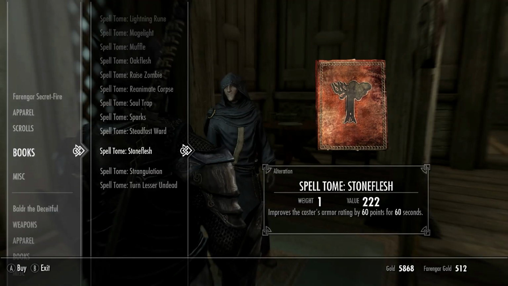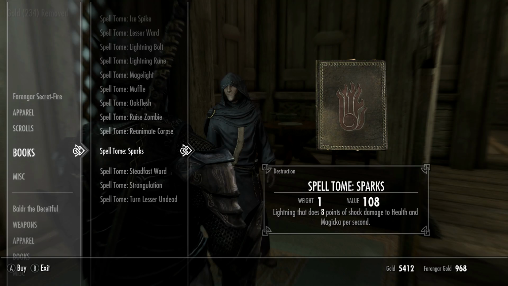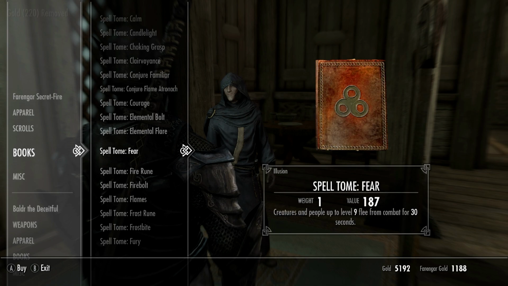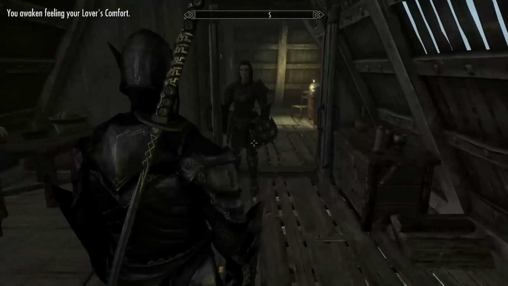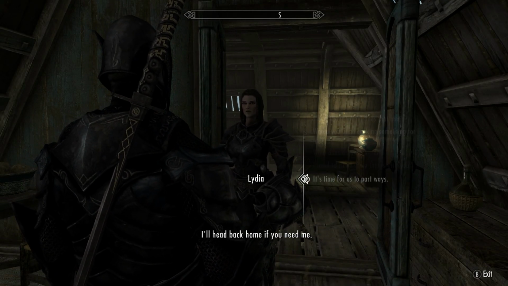And now let's level up a few more of our skills. To do this, get the best flesh spell you can buy, and mine was the stone flesh spell. Also purchase Soul Trap and then a restoration spell, ideally fast healing or higher. Sleep in your bed and now tell Lydia to wait at home. You need to do this next part alone.